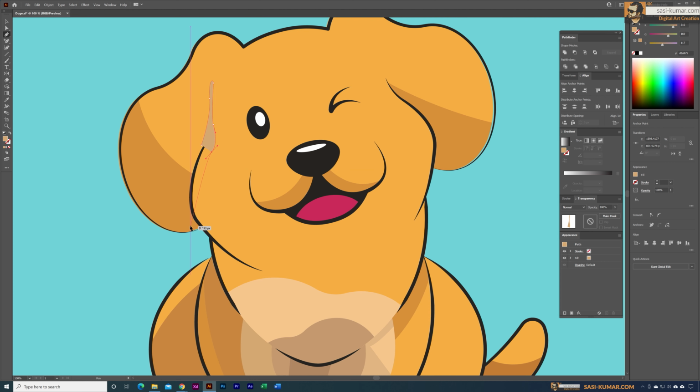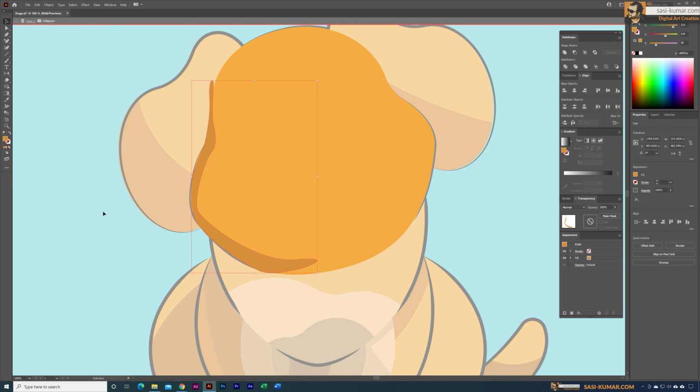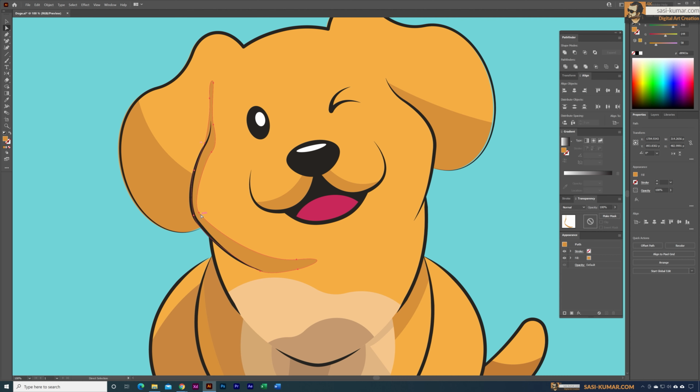Basically I'm drawing this shape based on the shadow, and you need to think about the face and how the shadow is going to affect the shape in here. Once you have completed the shape, you can apply a darker tone, cut it out, double click to open the face shape and paste it inside. The reason for doing this is we want to show the lines on top, so that's why I'm bringing these shapes to the back layer.